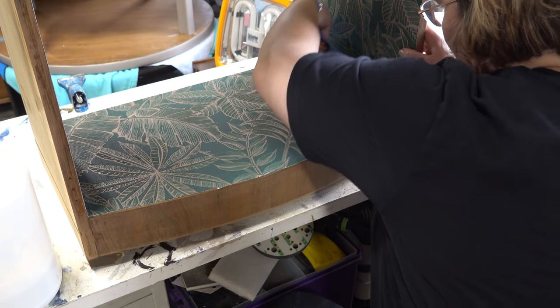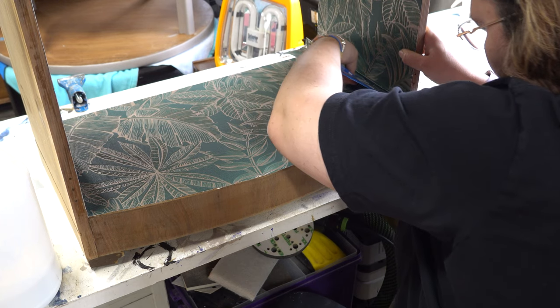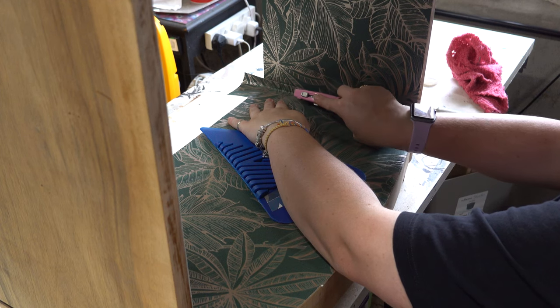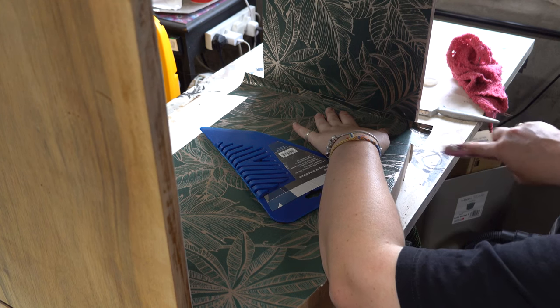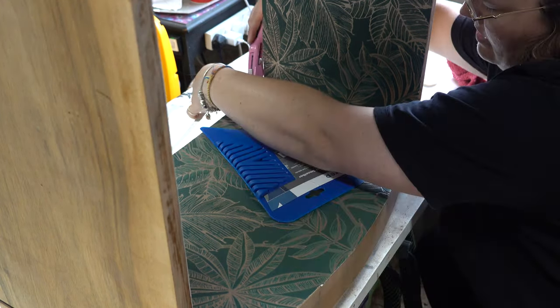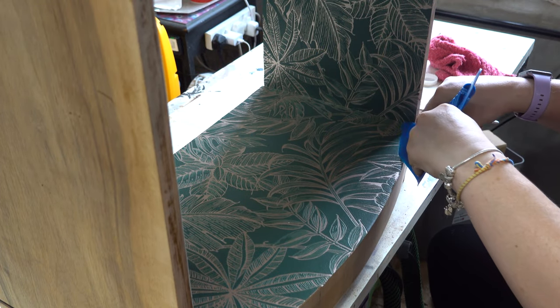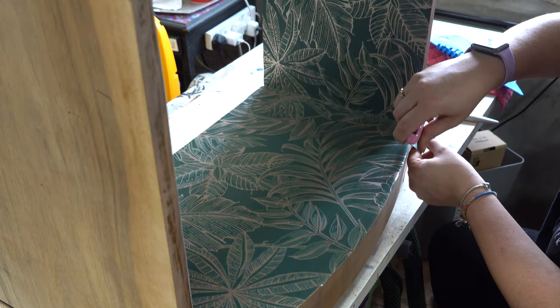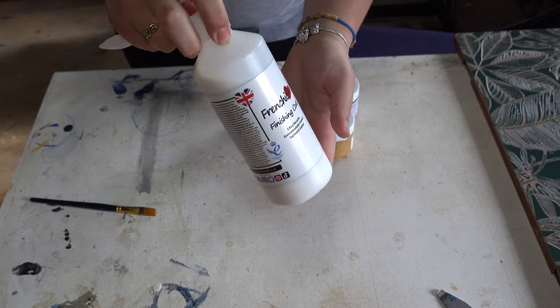Let me know in the comments down below if you've ever decoupaged a piece of furniture. I must admit, when I first did my first piece of decoupage furniture, which was actually the first piece of furniture I ever did, I did find it quite intimidating. But like with anything, practice makes perfect, and I'm by no means perfect, but I'm a lot better than I was when I first started.